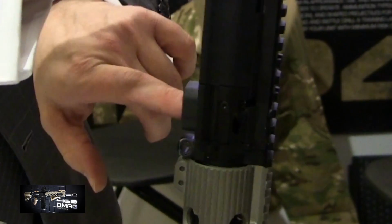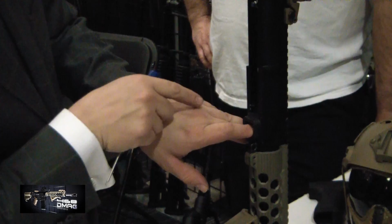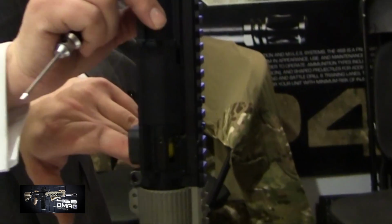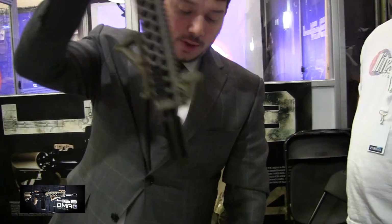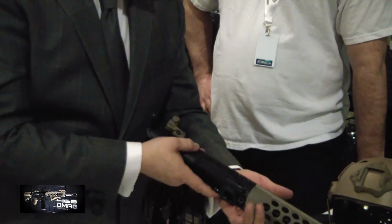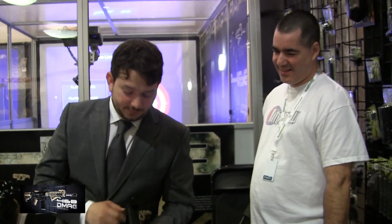It actually requires this pressing in. Now this can be pressed in from a force-fed loader like a box magazine or any standard magazine out there, and then of course it will shoot and we have our projectile out the barrel. So again, this has done wonders for us. It has nearly eliminated the chance of a chop. Barrel breaks, we haven't quite figured that one out yet, but we're trying.